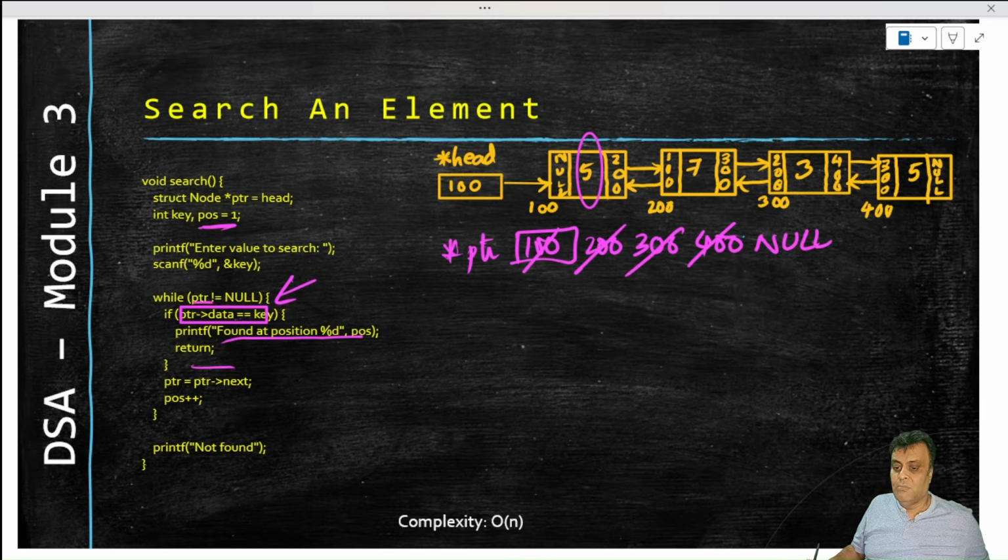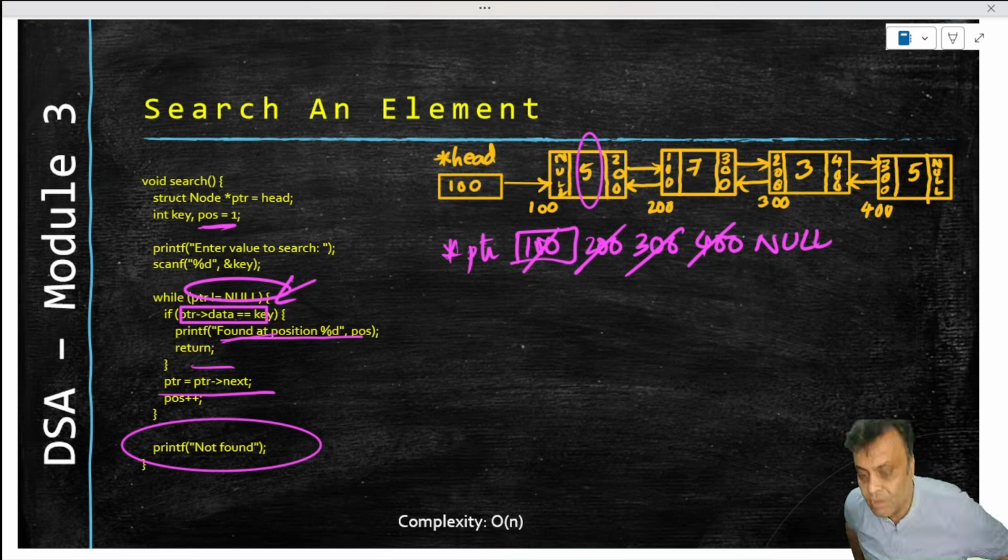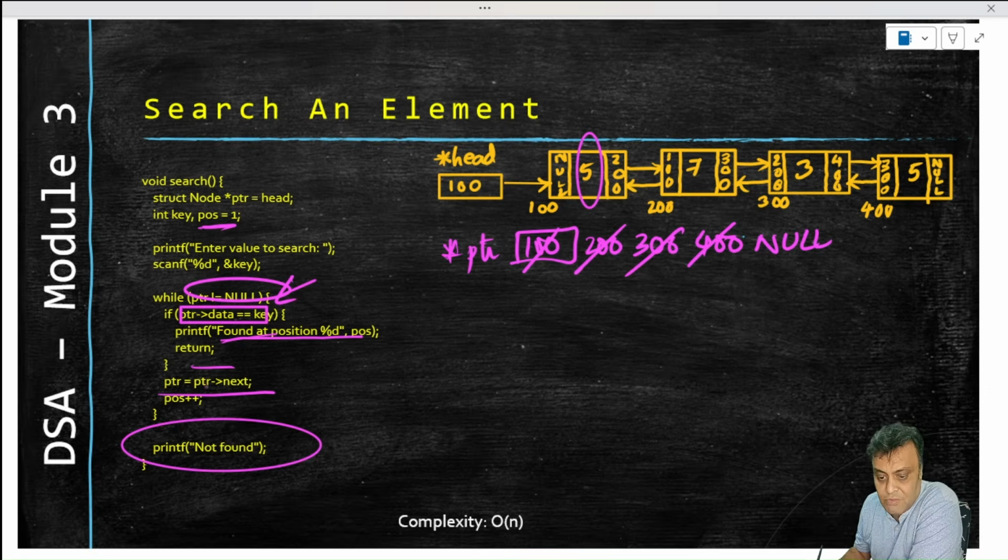And when it becomes null, the pointer will exit. And how are we moving the pointer? By pointer arrow next. And when the pointer exits without finding any position, we will print not found. So that is how we will move. If our pointer has become null, that means the element was not found, so we will print not found. Because if it is found, we will never reach this line. Why? Because we have used a return. So if it is found, we will print the position and return out.